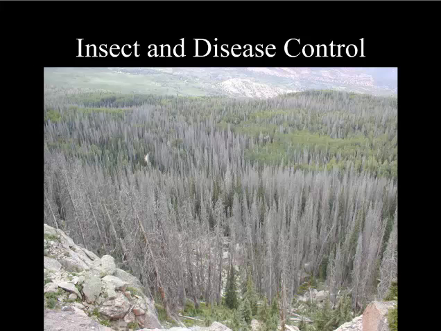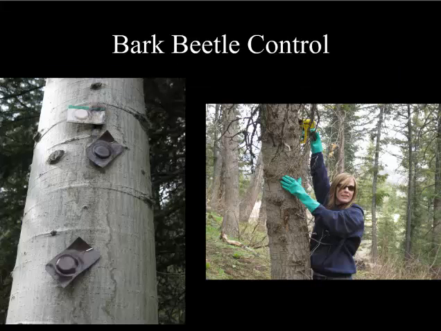With lodgepole, perhaps spraying individual trees, real high value trees in front of the cabin, or the most important trees could be considered, but it's difficult and expensive, and it's a pretty tough battle when insect populations come up this high. However, when insect populations are not quite as extreme as this, there's a lot a landowner can do.